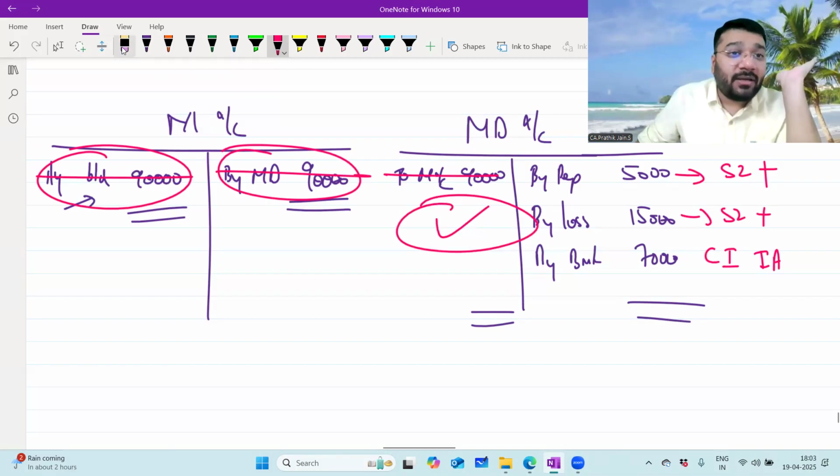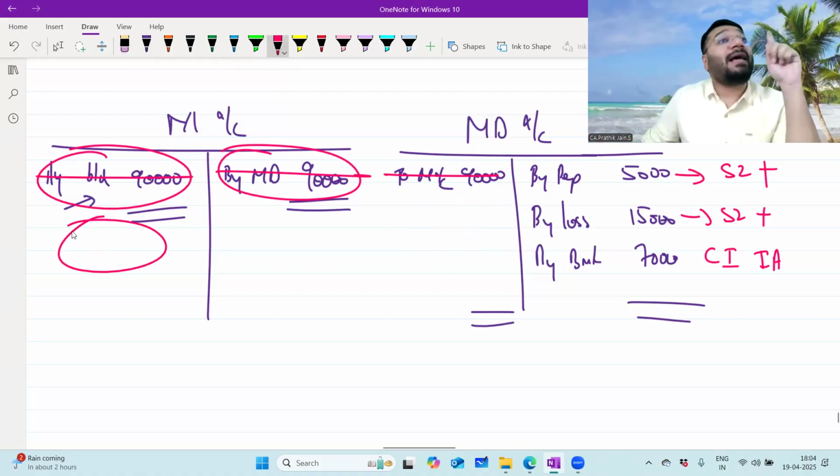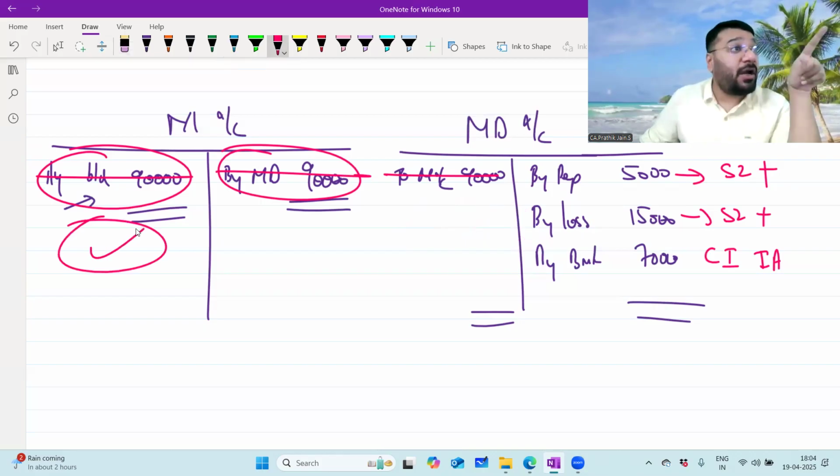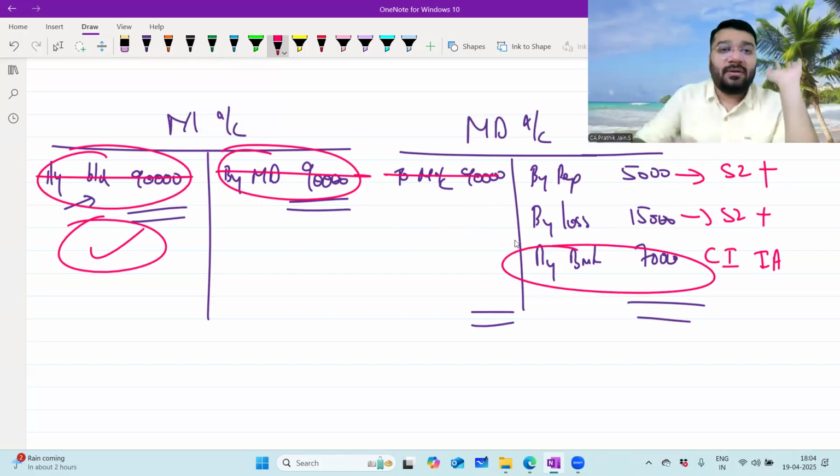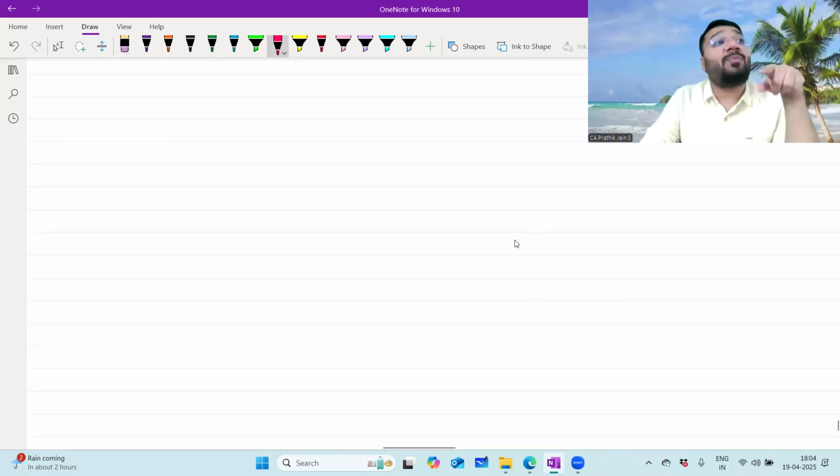If purchase of the asset comes, it will not come here, it will come on the machinery account. So in the asset disposal method, the purchase will come in the machinery account and the sale of the asset value will come in the machinery disposal account. Any problem in this? Now, asset disposal under PFD method.